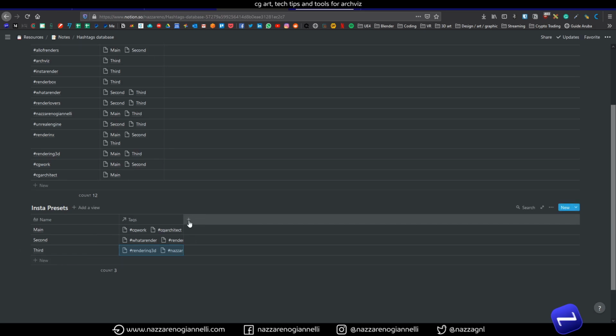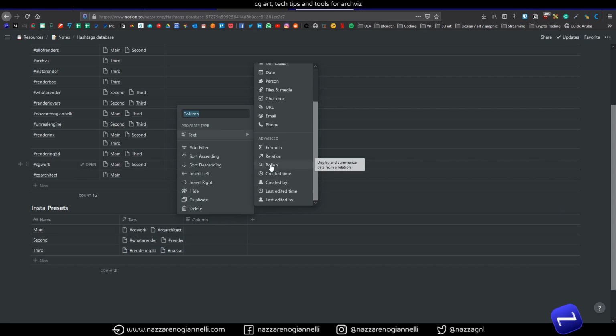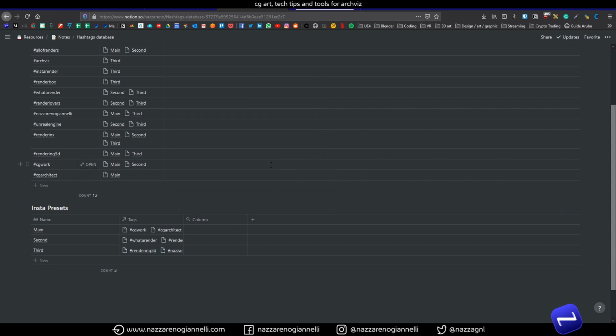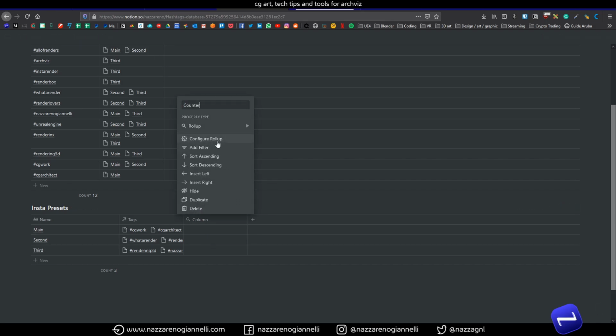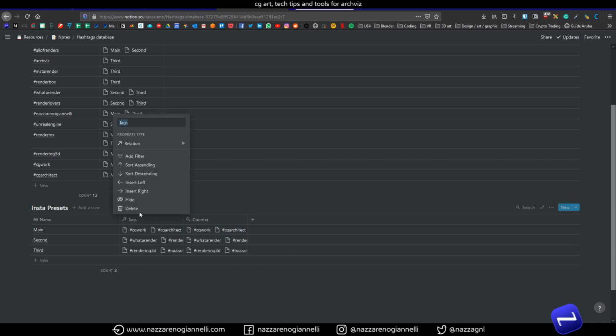Now another thing I like to do is to add another property, and this time use the rollup function, and let's call it counter, and we can configure it and connect it to the tags. Well, it's not really tags in this case, I didn't rename it.